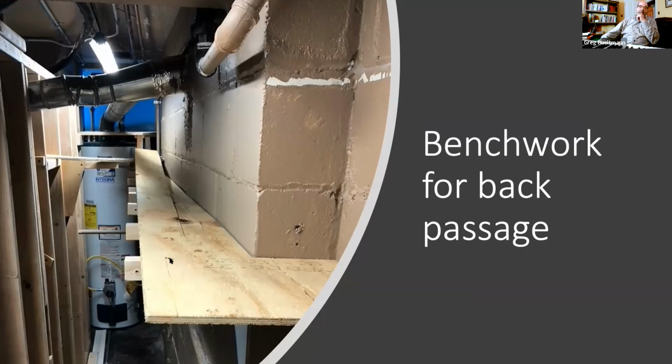What I've got here are 2x2s that are screwed into the cinder block. And then actually, no, here there are shelf brackets. You can see one of them coming down here. And on the shelf brackets, I screwed 2x2s onto that. So I've got a line that comes down from the higher line on the layout, down this side of the plywood, and the other side of the plywood goes down to the lower level.